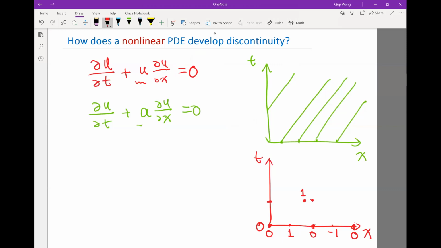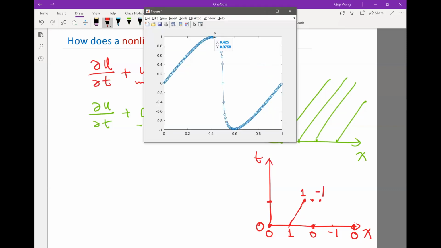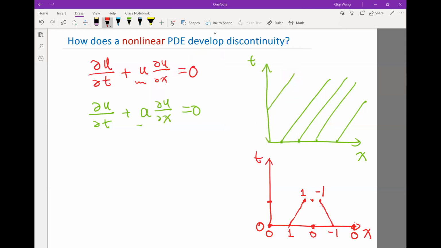So if we link them, the contour would look like this. This is where the solution is going to be highest. And similarly, -1 has also converged towards the middle. So the contour where the solution is the lowest, the valley, would follow a line that moves towards the left. And the solution where it is 0 seems to be unchanged, right? So the middle of the contour line would stay vertical.